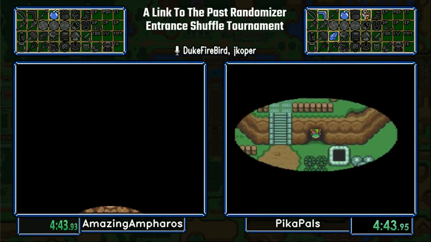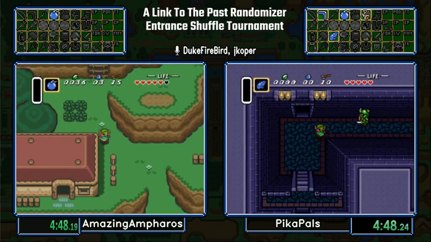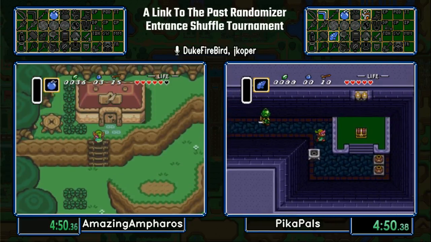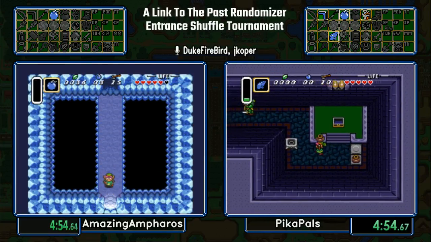Yeah, that causes a lot of things, and PikaPals found the flute in the back half of the tavern, which is one of the vanilla locations, the other one being Link's house. And, wow, and the flippers.